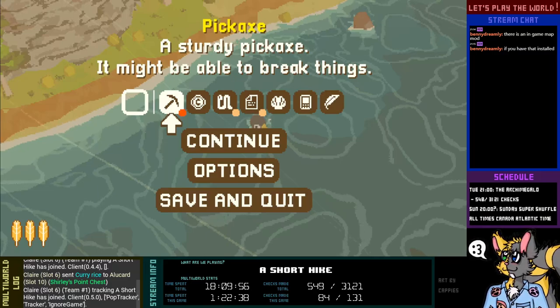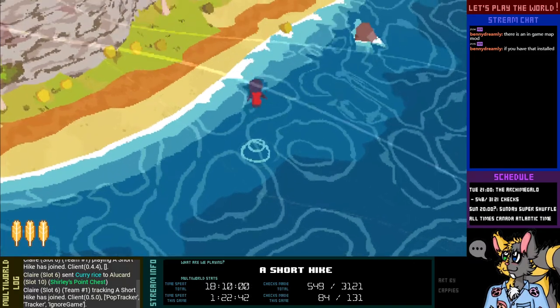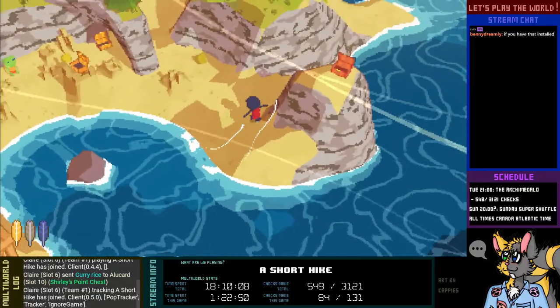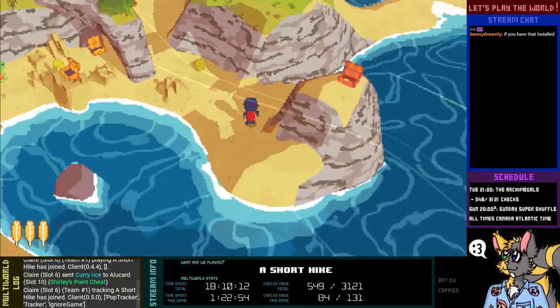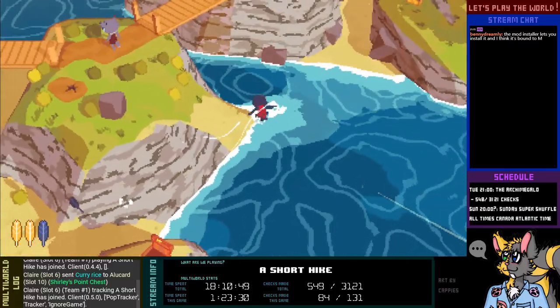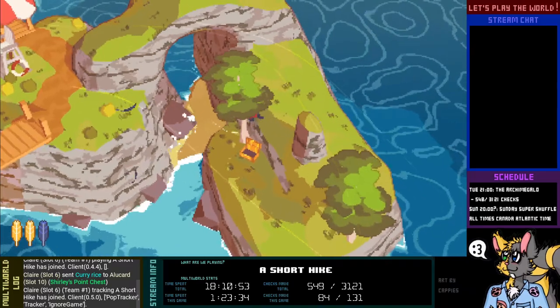There is an in-game map mod. Actually, that would be super useful. Okay, this is Sandcastle Guy. And Sandcastle Guy is like around here somewhere, right? Where is Sandcastle Guy? Oh geez. Okay, we're on the opposite side of the island from where I need to be. Yeah, thanks for bringing that to my attention.